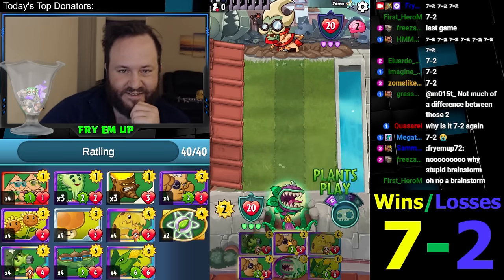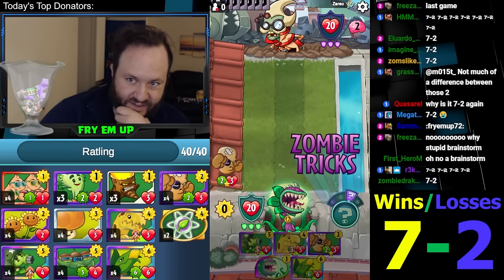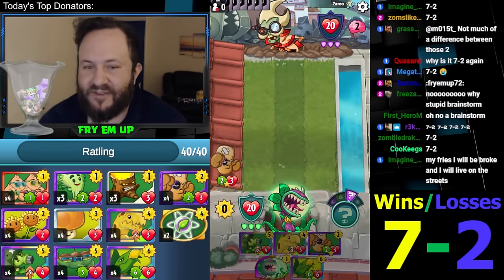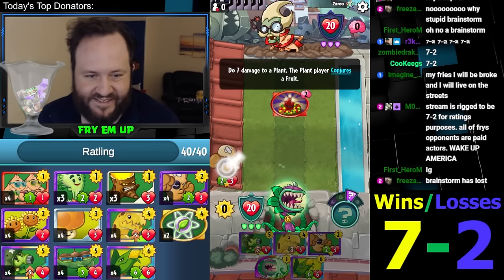Just like that, it's 7-2 again. You guys know I make the 7-2 on purpose. You guys know that when we're winning too many games, I throw a couple to make it 7-2 just to make it exciting, right? Conspiracy theorists?